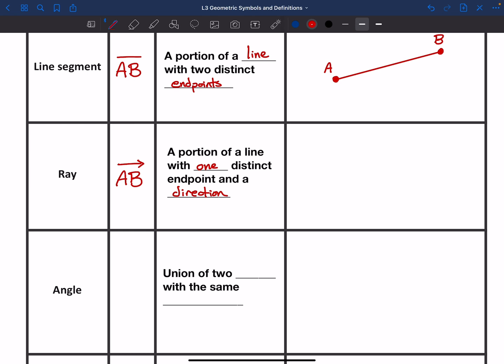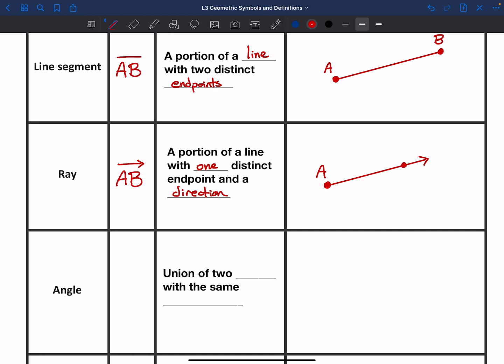In order to draw that, again, I'm going to draw some sort of a line. I need to choose one distinct endpoint, so I'm going to put a point on one of the ends. Based on our notation, it really matters. A was the one that doesn't have the little arrow when I was notating it before. That means that over here, I'm going to have to make sure that A is the endpoint. The other piece, B, is over by an arrow, so we're going to put an arrow on one end.